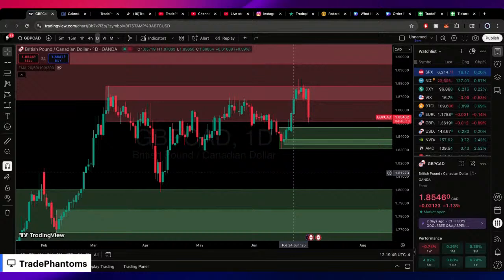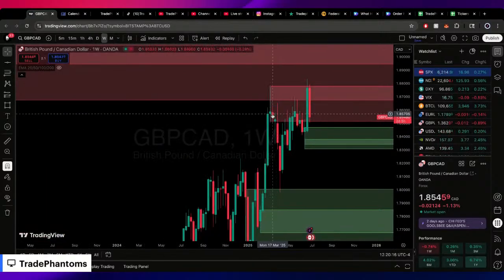JM, it's not about the color of the candle per se. There are situations in certain time frames where the color of the candle will come into play. But no, I'm looking for structure. So if I'm looking for a demand zone formation, I'm drawing from the bottom of the lowest wick to the top of the highest body of the base candle or candles. If I'm looking for a supply zone formation, I'm drawing from the top of the highest wick to the bottom of the lowest body of the base candle or candles, if there's more than one. So for example, here on the weeklies, there were 1, 2, 3 base candles. I took the highest wick and the lowest body, so top of the highest wick to the bottom of the lowest body. Does that make sense?